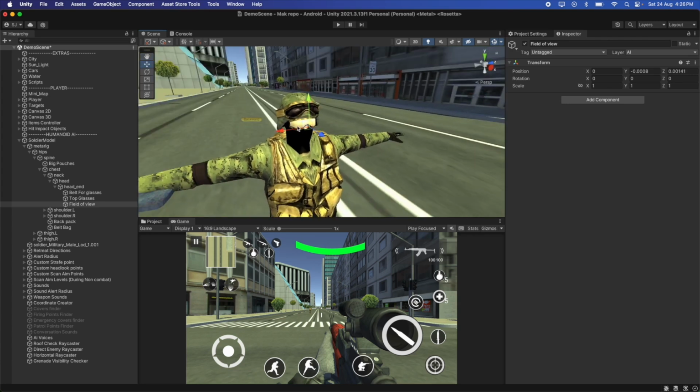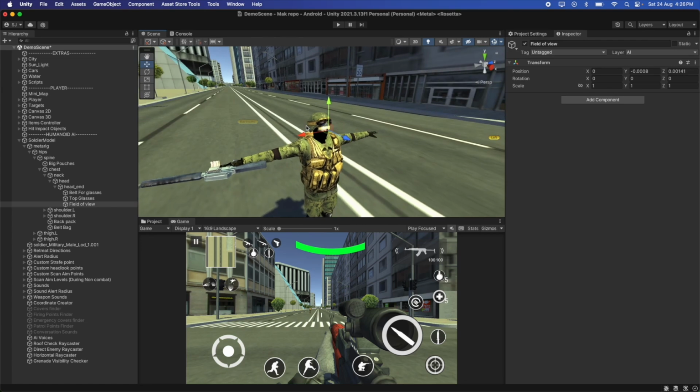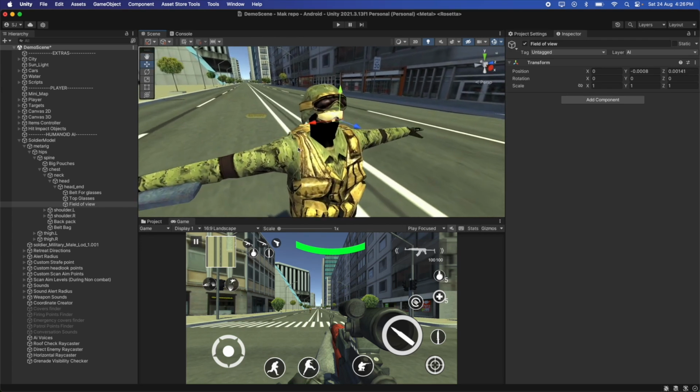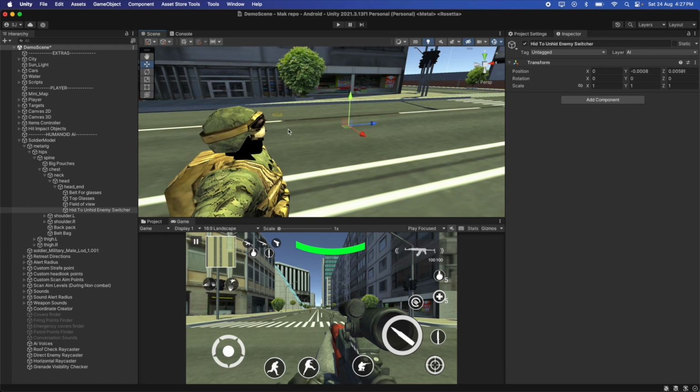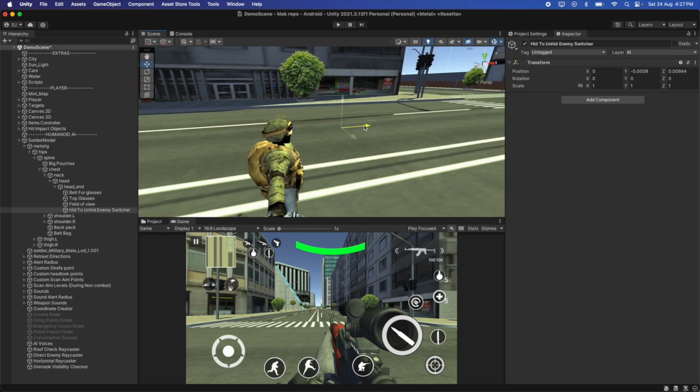When we set the limits of the field of view angles for this AI agent, we can achieve a realistic human vision cone. And let's now duplicate this game object to create a hid to unhid enemy switcher. And let's position it further away in front of the head, maybe a little bit more, like that. This switcher game object will be used in combat situations where there are multiple enemies.